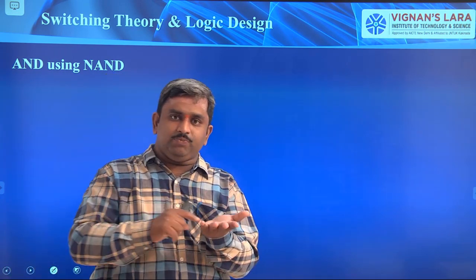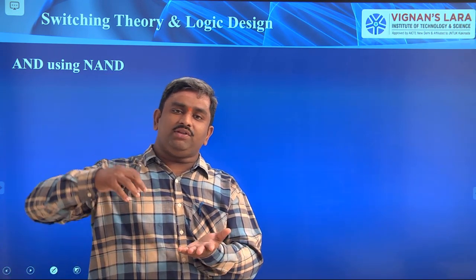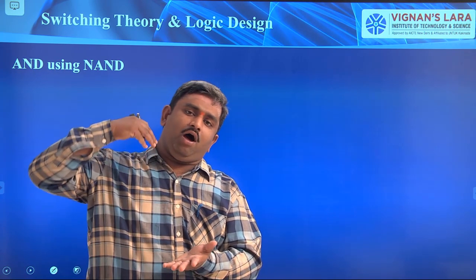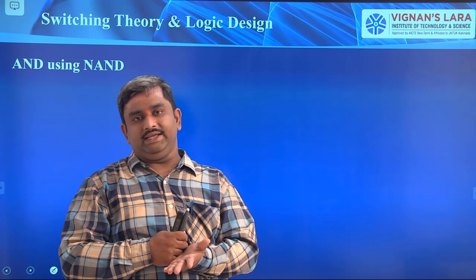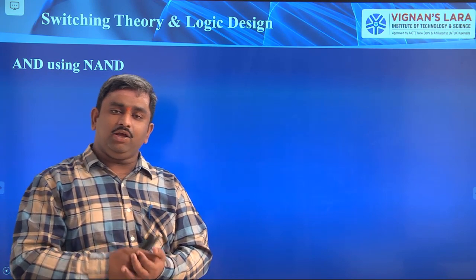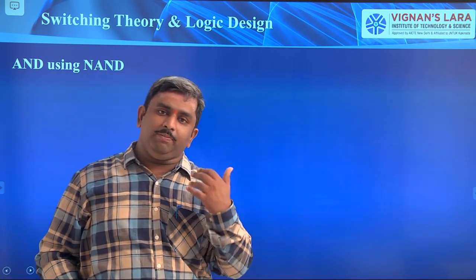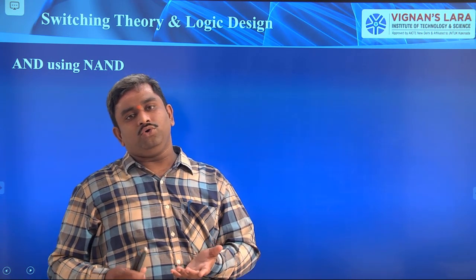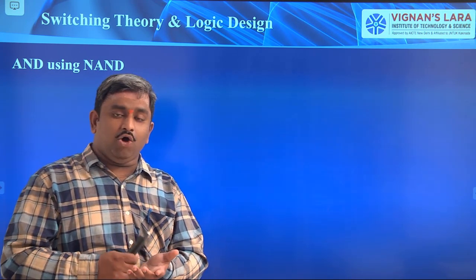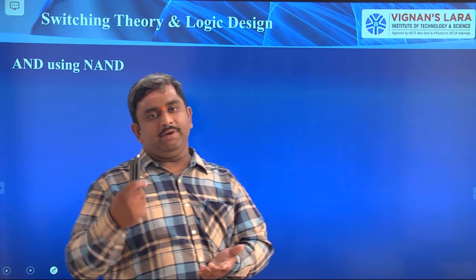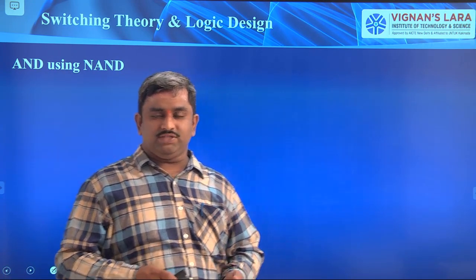So on a single chip we are using only NAND gates. Whatever function you want to implement, for all functions you use NAND gates. By using only a single gate, you implement different types of functions. In the last class, we saw how many NAND gates you require for implementing the AND functionality.